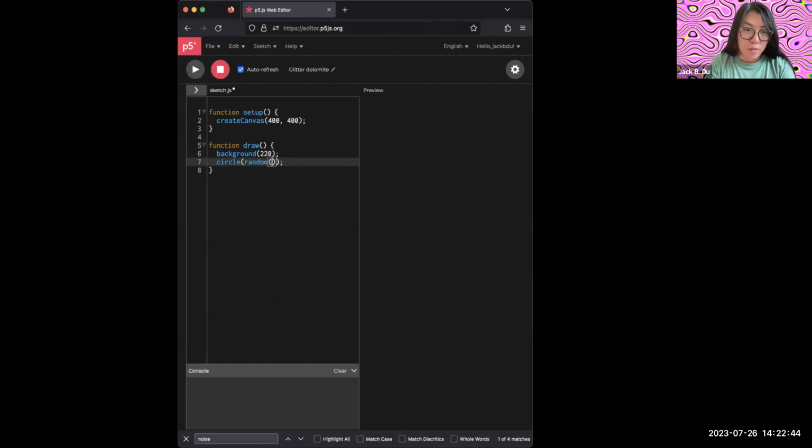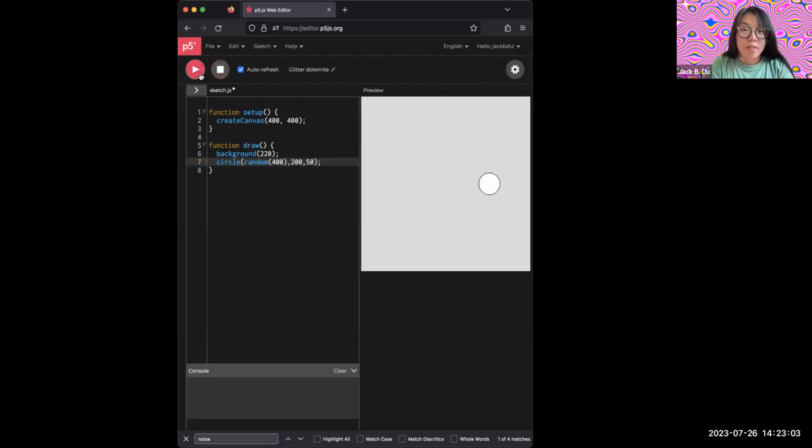Inside the parenthesis of circle, I'll put random(400). That's the x-axis, and for the y I'll use 200 for the height, and the size could be any size. So let's run it. That's random. You can't really find any pattern of where it's going. It just moves around.